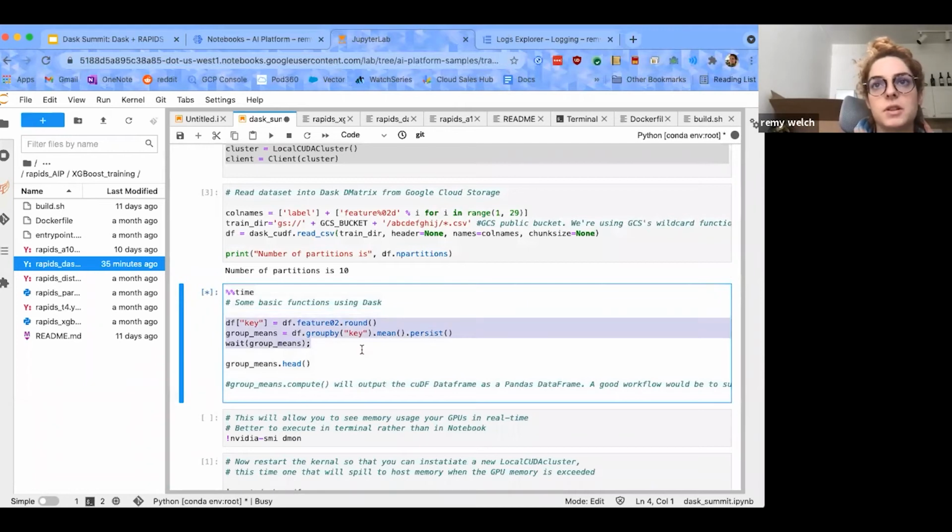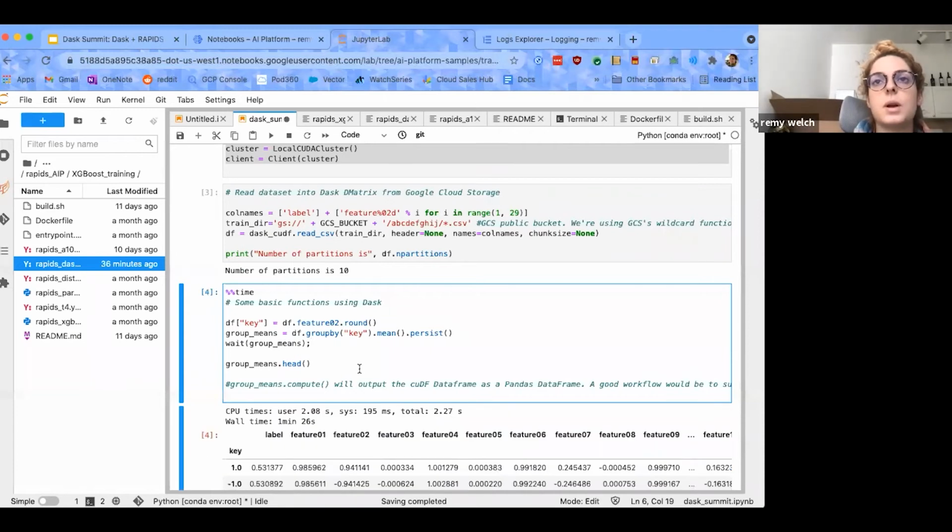And then here I'm doing a totally unnecessary group by the key in the data set, which has no real function, just to show you it's now in this Dask DMatrix. And this is executing right now. It usually takes around a minute and 20 seconds to finish.